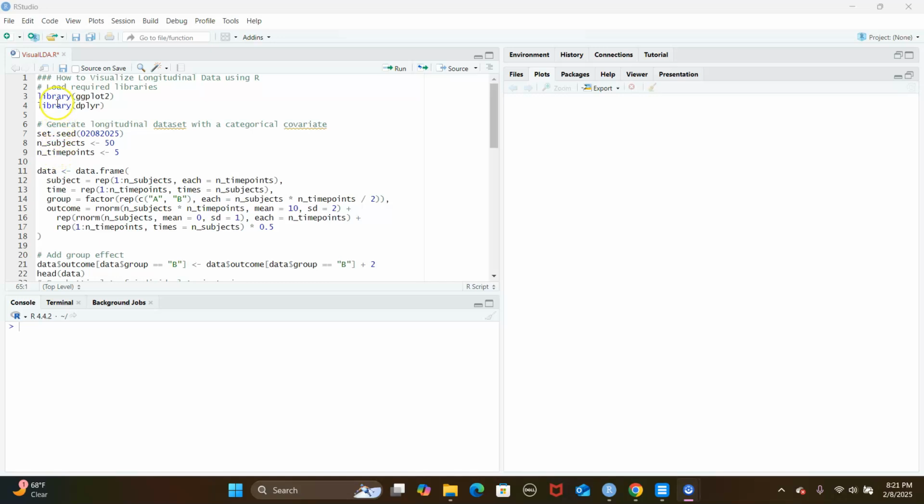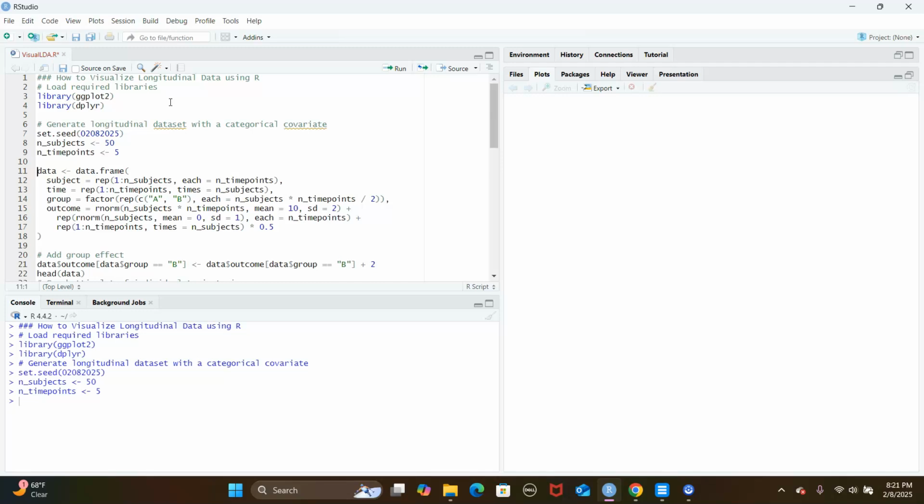Hello, in this video, I want to walk you through how to visualize longitudinal data using R. Let's load in the libraries ggplot2 and dplyr, set a random seed, and set the number of subjects to 50 and the number of time points to 5.